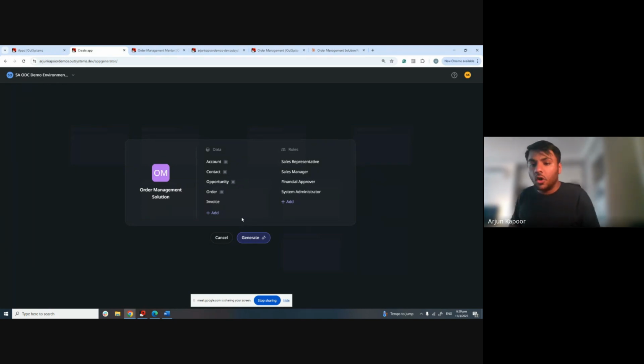This is where you'd also call out if you'd want tables or personas to be built from scratch or reutilized from what already exists in your environment. Now, because I'm generating an order management app, an order management app already exists in my environment. So what you'll find is that a lot of these data entities have this tiny OutSystems logo next to them, indicating that it's reusing what's in my environment as opposed to creating new stuff. And we can obviously redirect it. We can say, no, this is a different account in a different context, generate in this context using AI, or we can let it leverage what's there already.